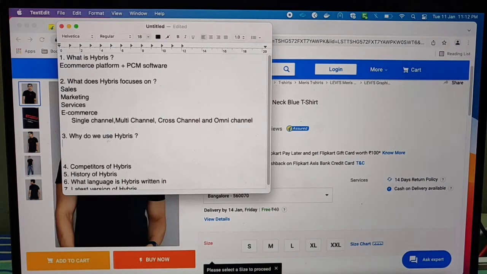So for e-commerce websites, it is difficult to identify what tool and technology will work for each scenario. So this will result in difficulty making each of these different technologies work together. Having said this, Hybris provides a complete setup to build e-commerce websites. So in simple terms, we can say that to build e-commerce websites, we use Hybris. So the next topic is competitors of Hybris.